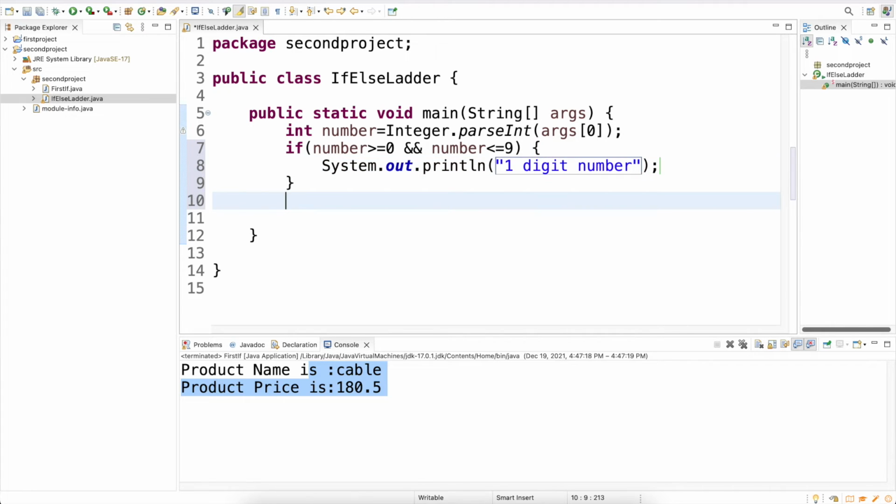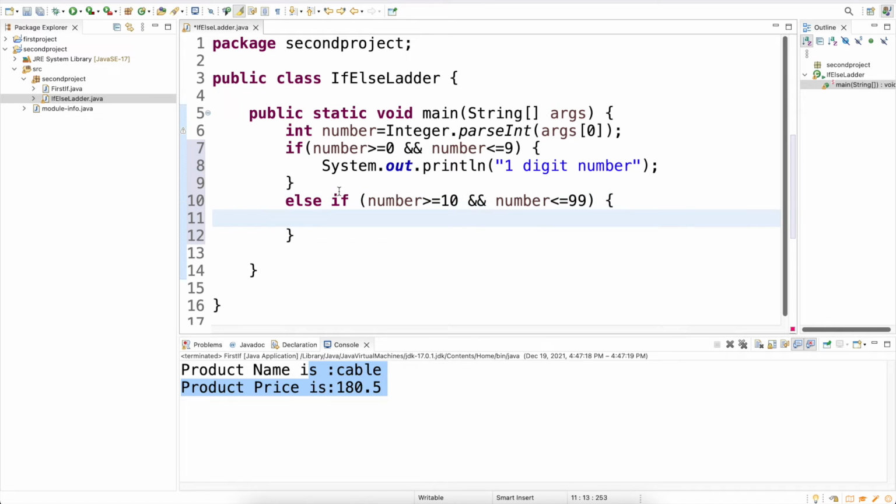Now I want to write another statement: else if number is greater than or equal to 10 and number is less than or equal to 99. Anything which falls under this condition, I should print as 2-digit number.